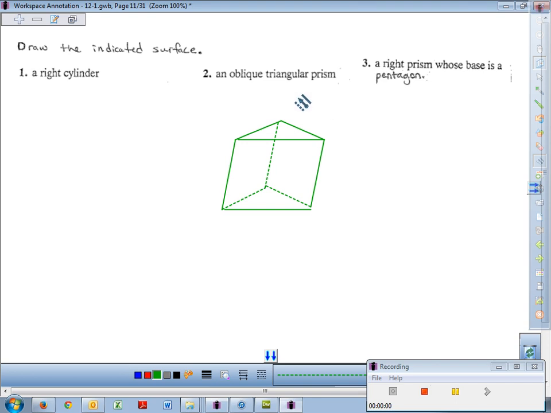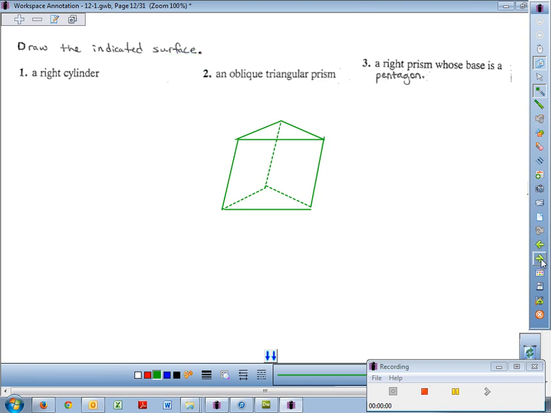I have some 3D shapes that you can see physically in person. It makes it a lot easier to see. But this is oblique because it doesn't have a right angle box, triangular prism, and then since they didn't say, well, I guess they did say surface, they said that in the instructions, so we won't shade it in either.